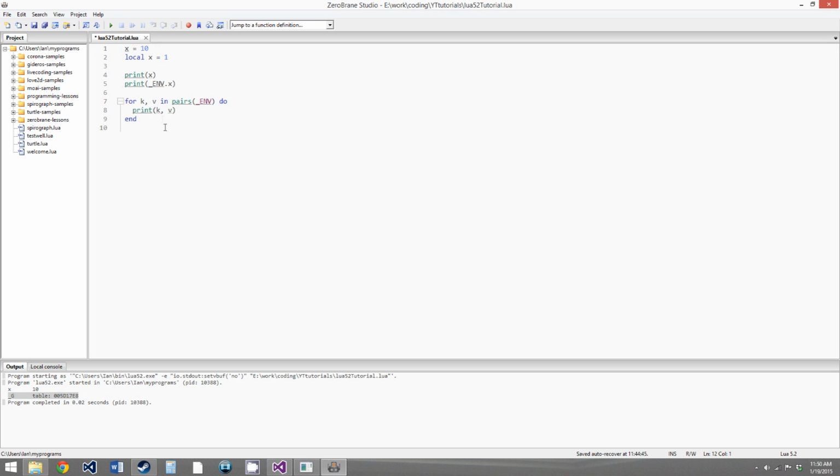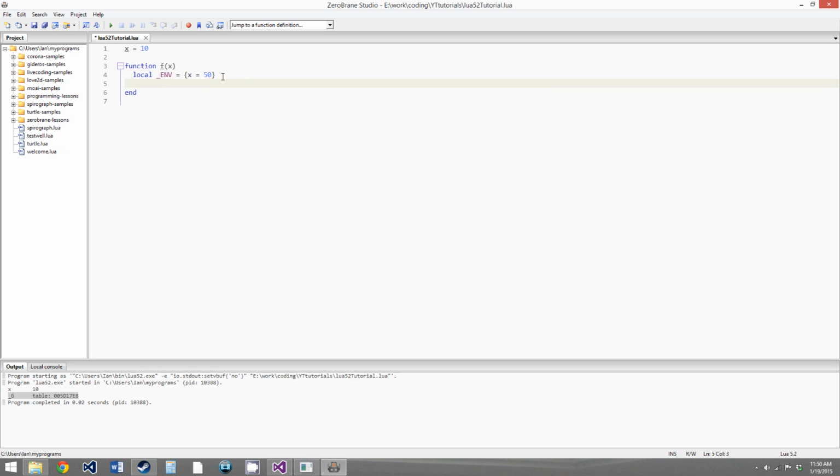So we can also manually create new versions of _ENV that exist within the same chunk, but in a more local scope. If we were to create a function, we'll say function f of x, it doesn't really matter. I don't think we're going to end up using the parameter. So function f of x, and we say local _ENV equals an empty table, and we can actually get rid of this local x as 1. So local _ENV equals, and we'll say x is 50.